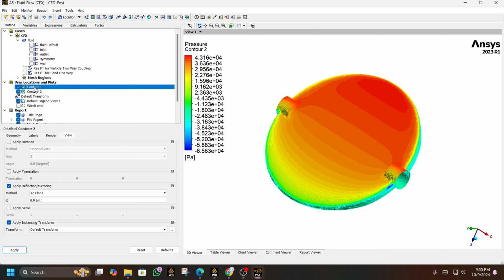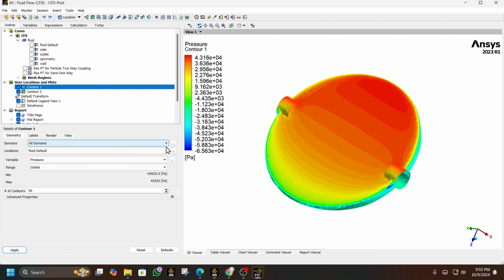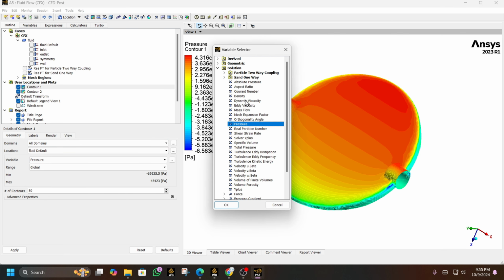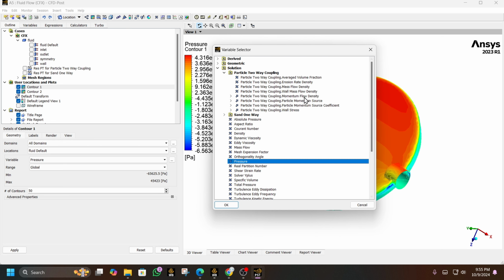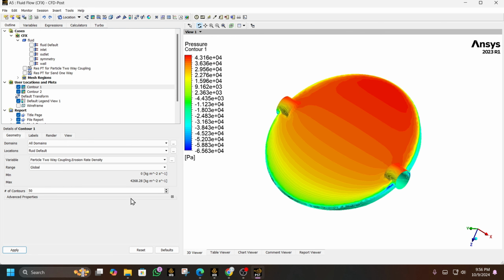Now I want to see, in the two-way coupling, this thing, erosion rate. Click on apply.